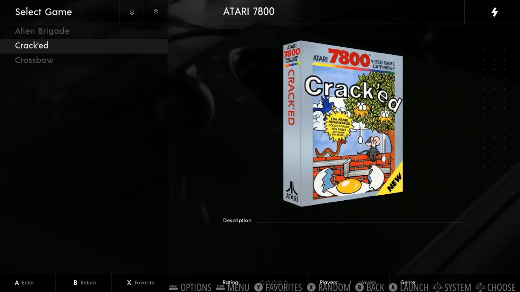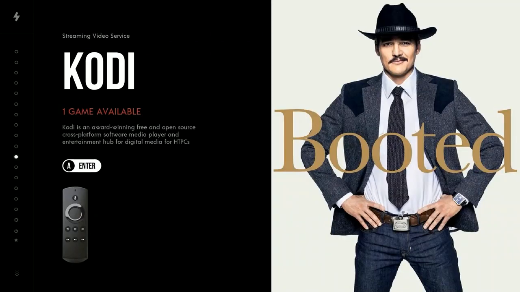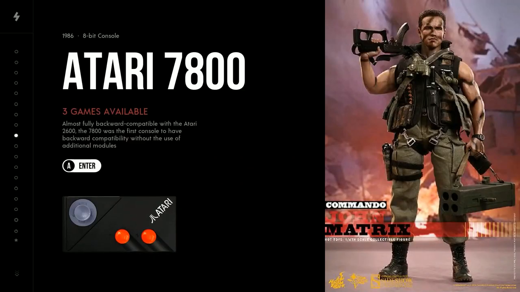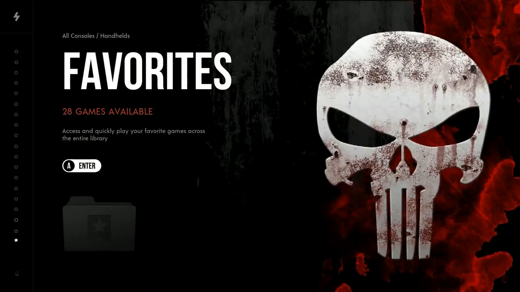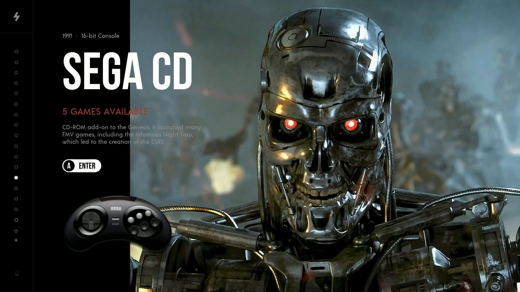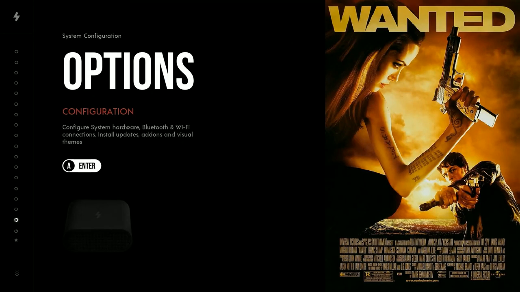Atari 7800, you got 3 games. And of course, I've already covered Atomiswave. So again, the perfect theme for this was military, Spanish Gunslinger for Pistolero. There is a lot of Spanish music in here, military music. All the video loading screens have been customized as well. And there's approximately 14 different splash screens.